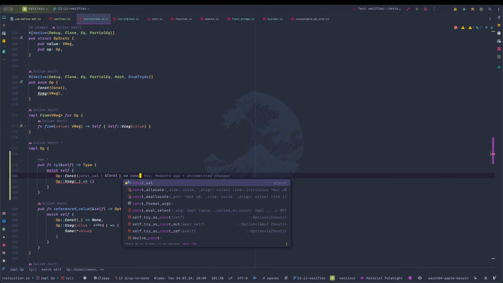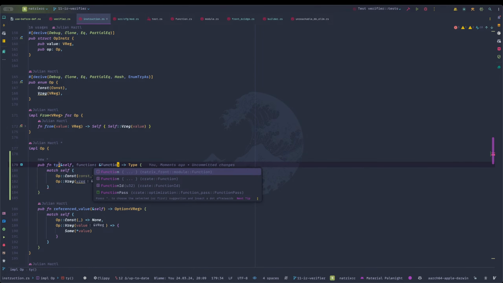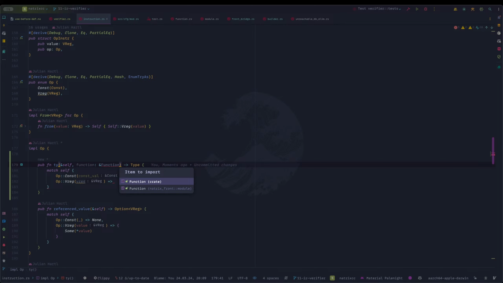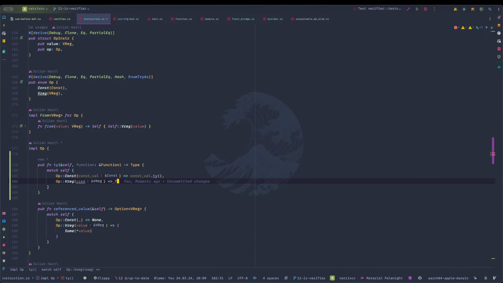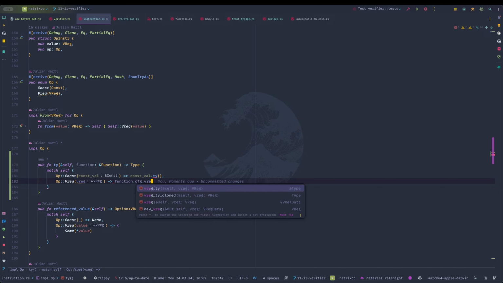Can we? I don't know. Can't just define a new function there as well. Or if we have a register, we probably need a function here as an argument. And then we can just say function cfg vreg type, or it's vreg.